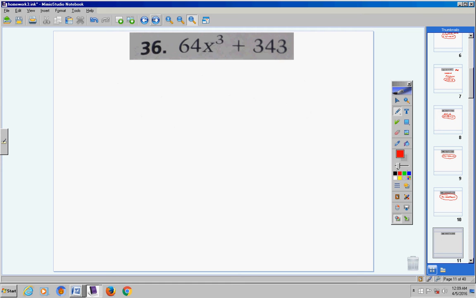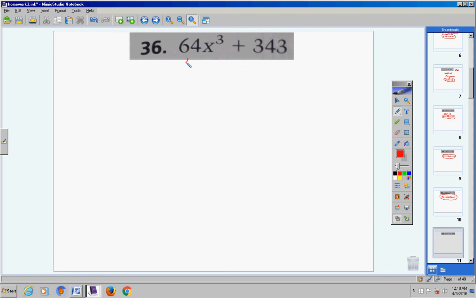Alright, now, first of all, we always want to pull out what's common, okay? And in this case, there's nothing common that goes into any of these numbers. So next I say to myself, do I have perfect cubes or perfect squares? Well, I have perfect cubes. And if you don't recognize that, you can always use a calculator and take the cube root of these numbers and see what you get.